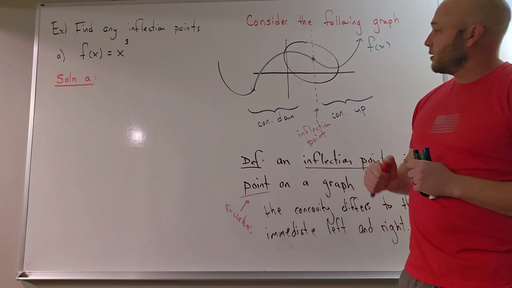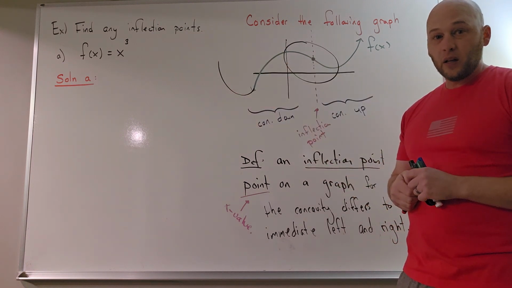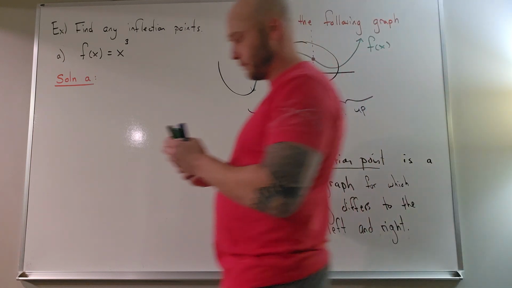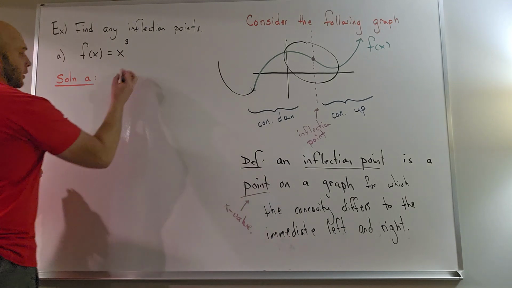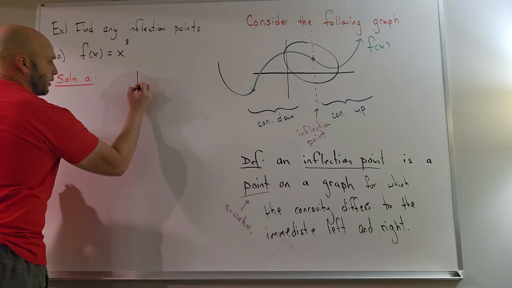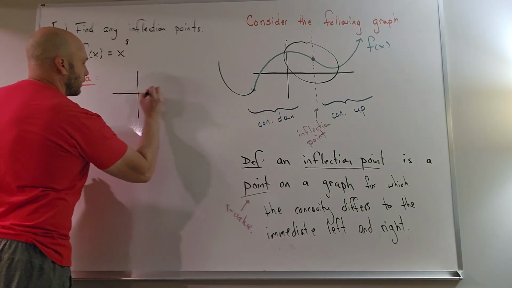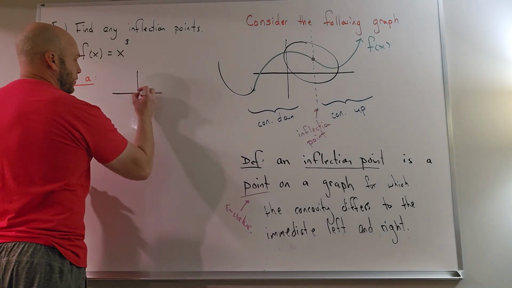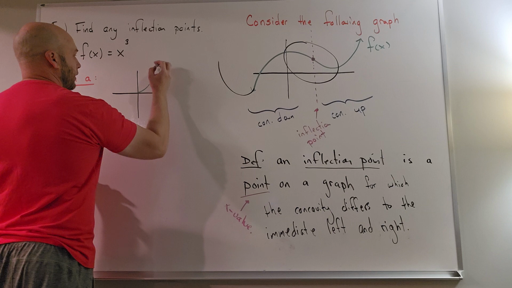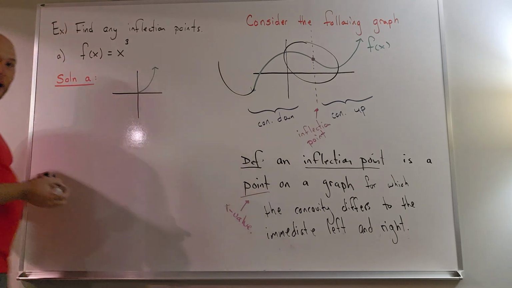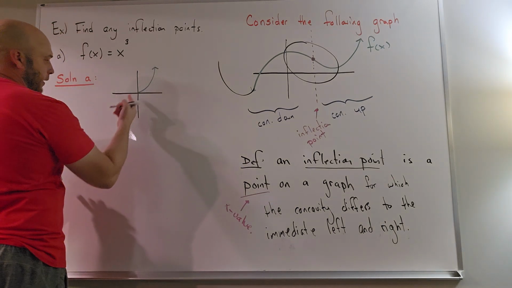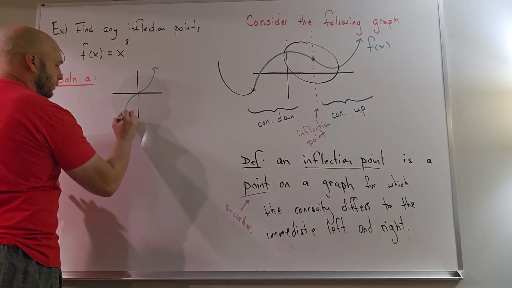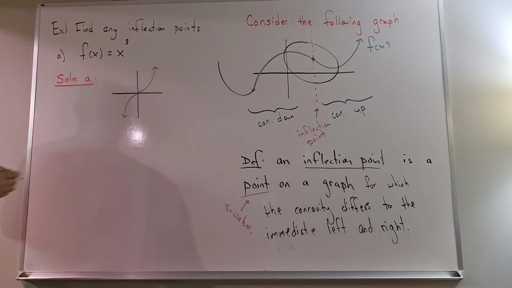f of x equals x to the third. That's a fairly simple graph to look at. So let's start by looking at the graph of this. f of x equals x to the third has the shape to it, where in the first quadrant it almost looks like some sort of a parabolic curve, but then it also has a piece in the third quadrant that's sort of a reflection of that. So there's f of x equals x to the third.